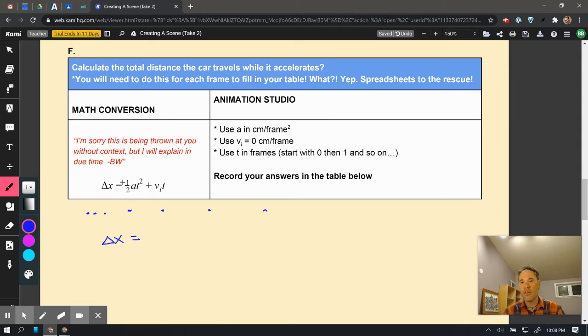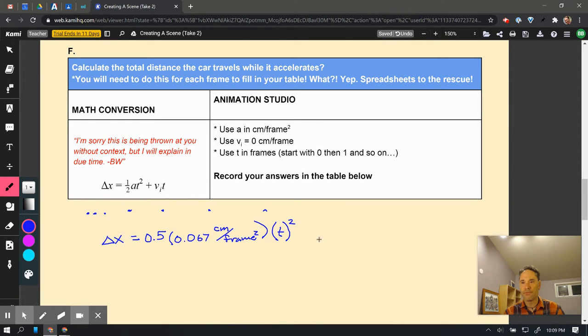I'm going to put in this 1/2, but I'm going to change it into a decimal so that I can use a calculator. So I've got 0.5, that's my 1/2. And then I'm going to put in my acceleration, which we already know: 0.067. I'm going to put in the units because that's important: centimeters per frame squared. And then I'm going to put in my time with just the letter T, because this is going to change for each of our frames. Since we have to do this repeatedly using all of these frames, I'm just going to leave it as T for the moment.